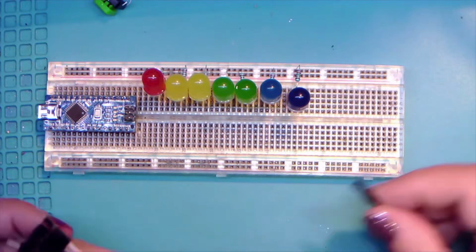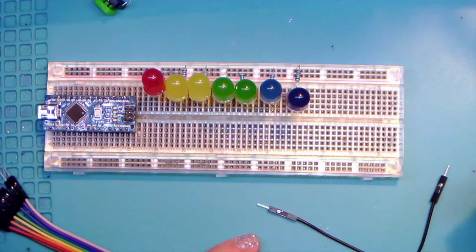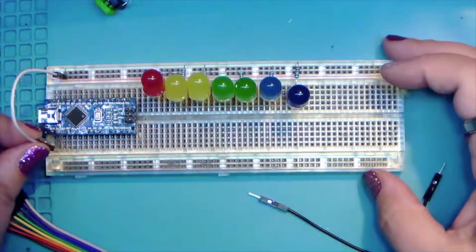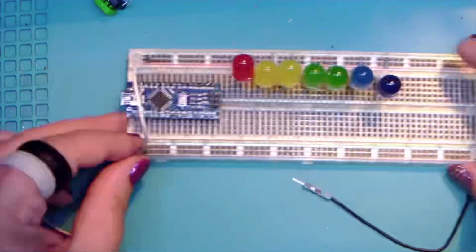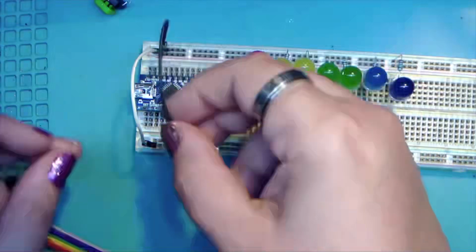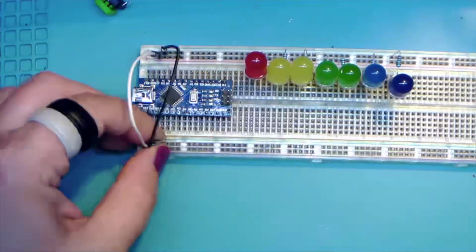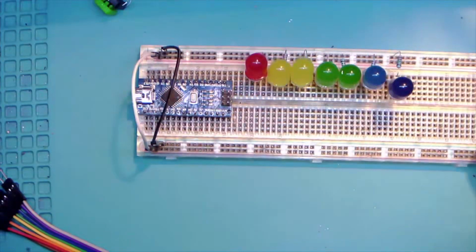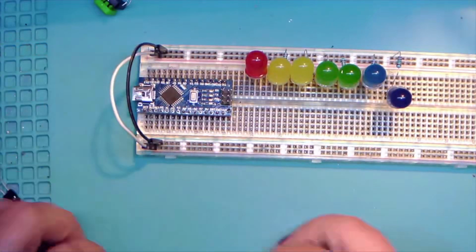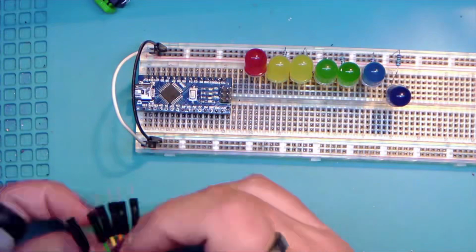So the first thing we're going to do is take off the black and the white ones, and we're going to use these on the board. What we want to do is make sure that when the board gets powered up, both rails are powered. So we're going to take the white and go from the positive rail to the positive rail, and then the black, negative to negative. So now we know when we're plugged in that both these rails will work fine, because we've got a ground that will eventually hook up here and a 5 volts somewhere over there. All right, so let's get the LEDs hooked up first. So I'm going to rip out a blue one.